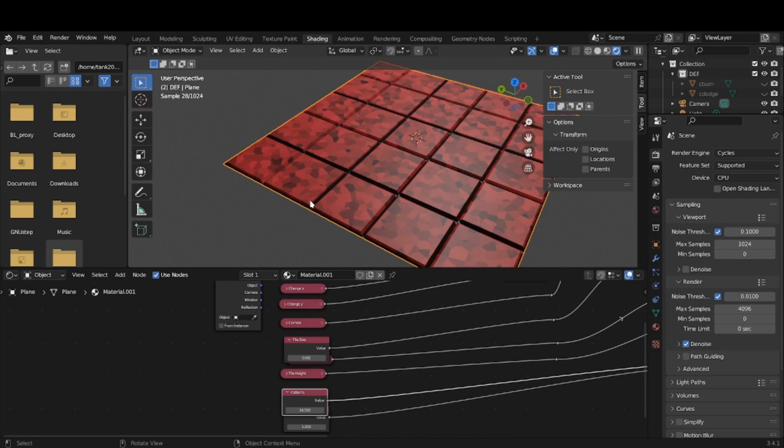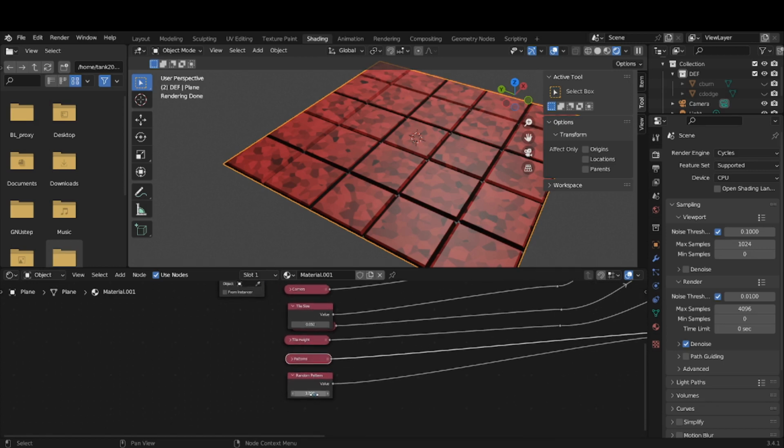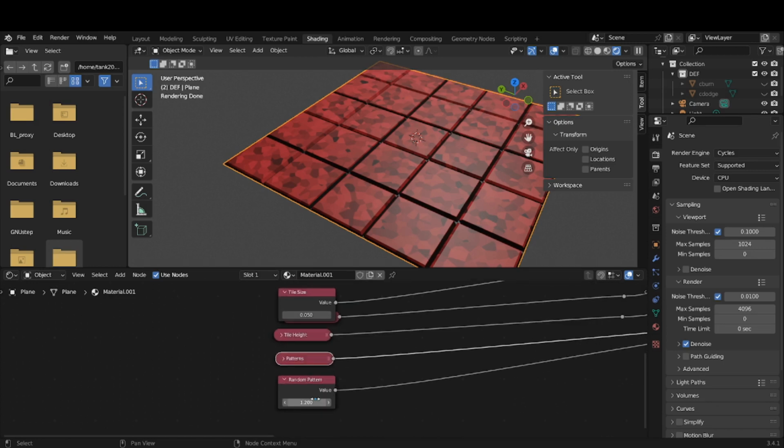And my next one, I have my other one called random pattern. So let's see what happens now. See? And I do this one, you know how it is for Voronoi. When you go to 0, it becomes like little cubes. That looks distinct.